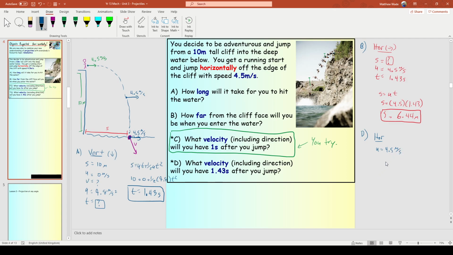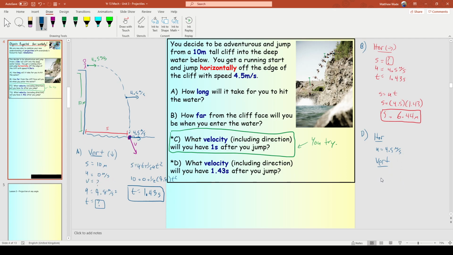Now, we need to also know its vertical speed. Now, this is a bit harder because, yeah, we don't know. It changes. Now, here's the thing. We can avoid writing SUVAT because the SUVAT that we've got here in A is actually the same SUVAT that we need for D. That's just for the whole jump. So we just need V.